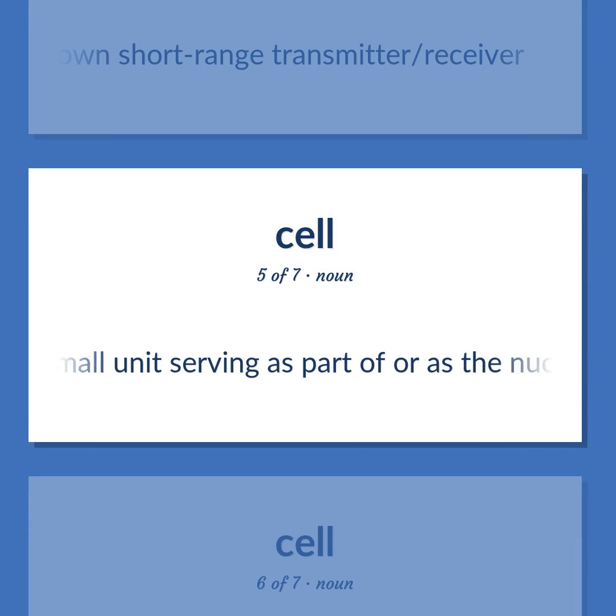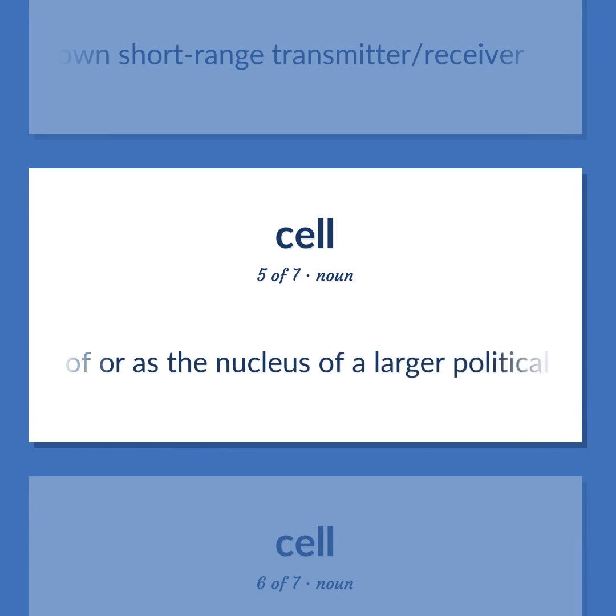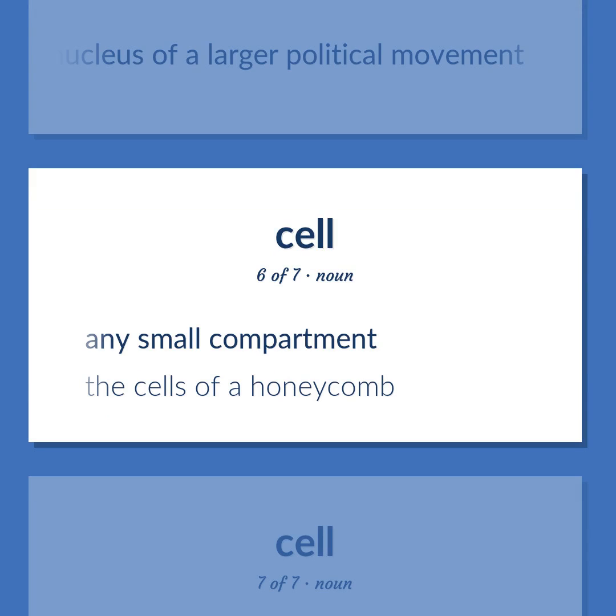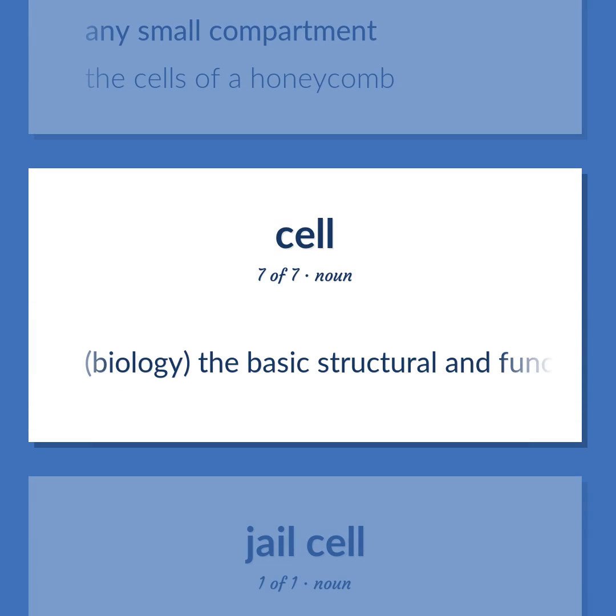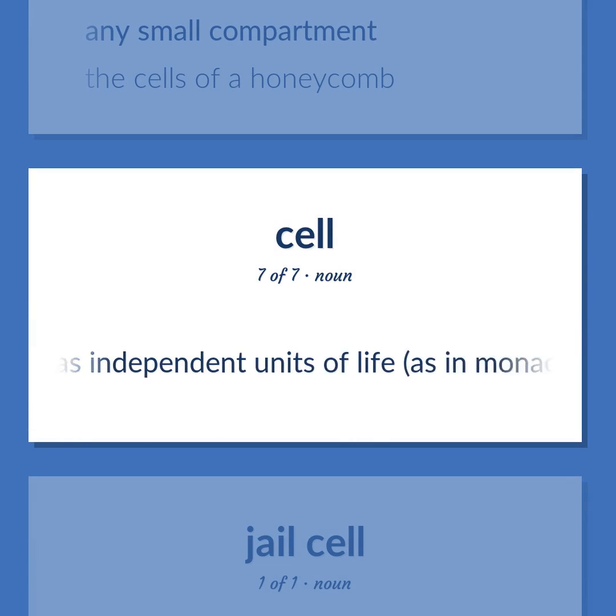A small unit serving as part of or as the nucleus of a larger political movement. Any small compartment. The cells of a honeycomb. Biology. The basic structural and functional unit of all organisms. They may exist as independent units of life, as in monads, or may form colonies or tissues as in higher plants and animals.